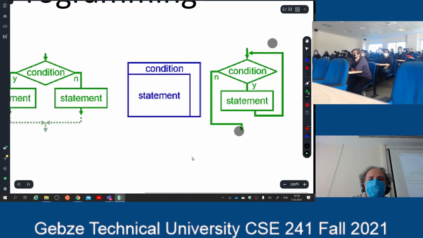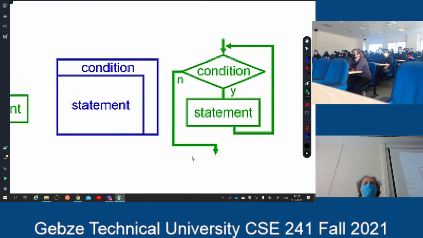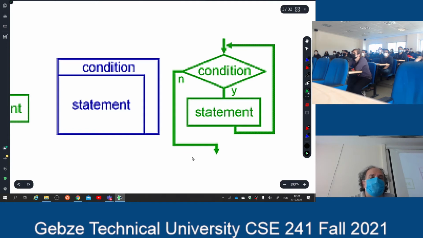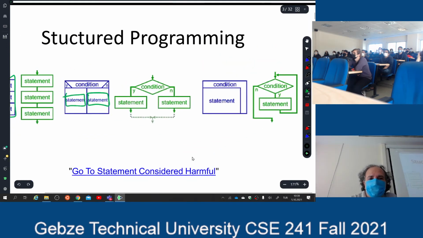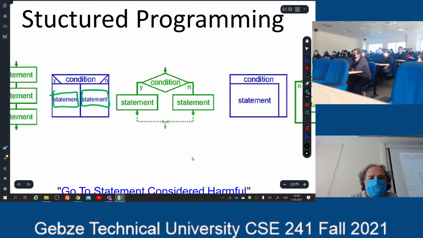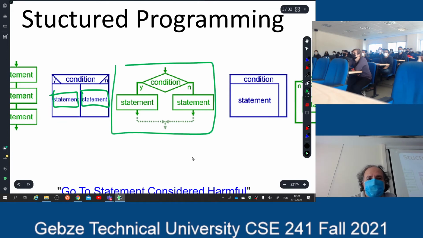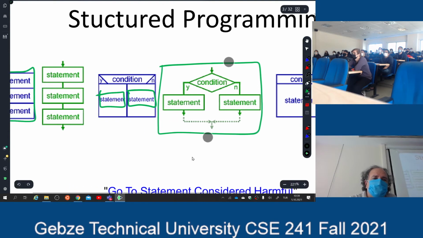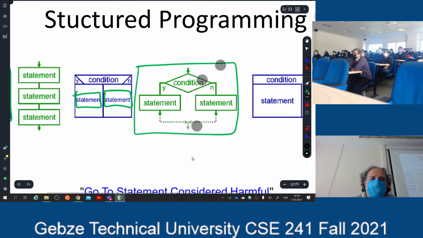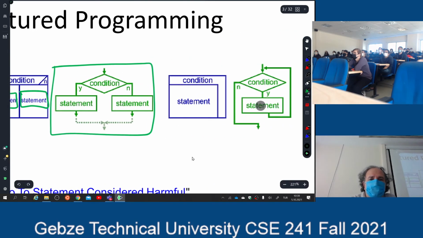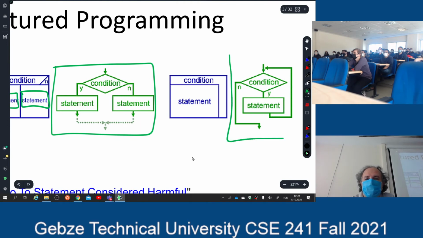And the third way is the loops. I have a condition here and my statement, either there or there. This statement again might include other statements. By the way, this becomes another green box. So I can put this green box in here, or I can put this green box in there, right? And this becomes another green box.